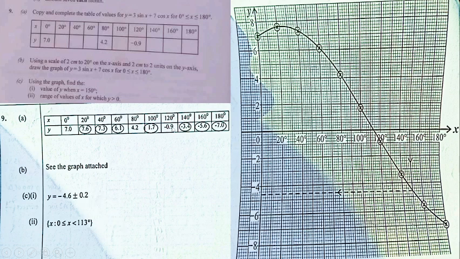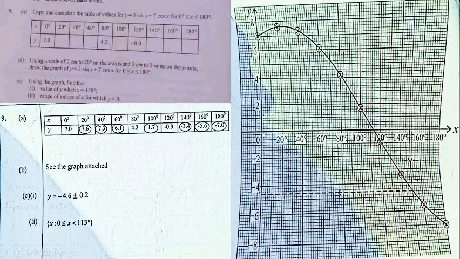And the last question says that we have to find the range of values of x for which y is greater than 0. At this point in time, from here upward to this curve, y is greater than what? 0. So every value that is inside this curve, up to this present moment before it starts coming down, is where y is greater than 0. And what is the corresponding value of x?